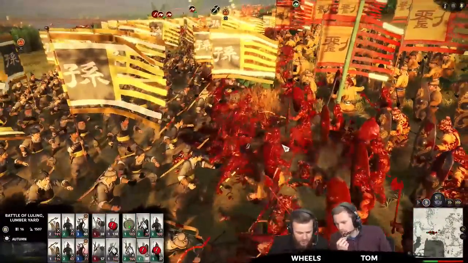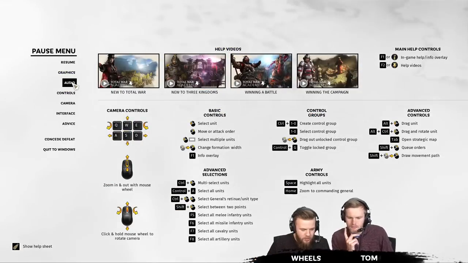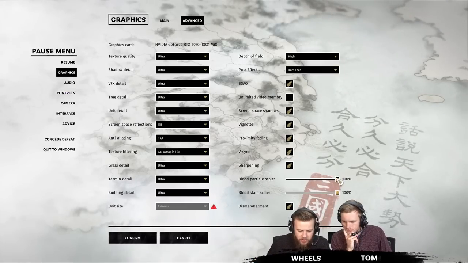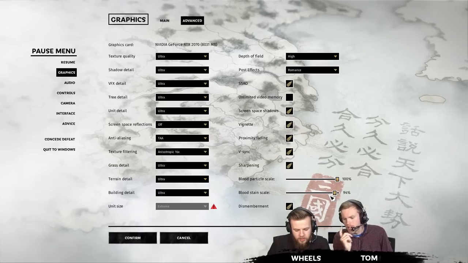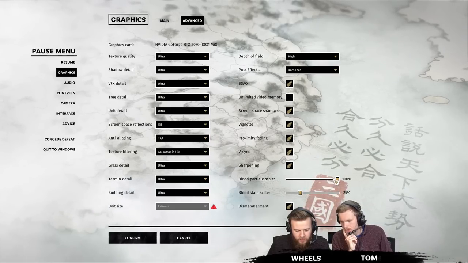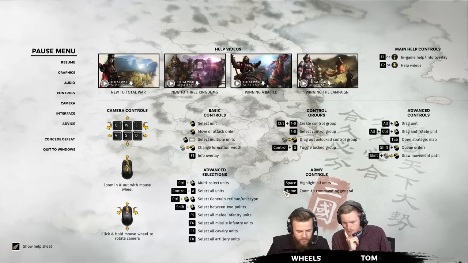Should we mess with the scale a little bit and put this down? Yeah, let's go into the old graphics options. We can just adjust this to however much we want. If we go into the advanced options there, let's put it down to 25%, the recommended blood stain scale. It's recommended you're about 25 for the stain scale, and 100 for the particles. So we hit confirm on that one.